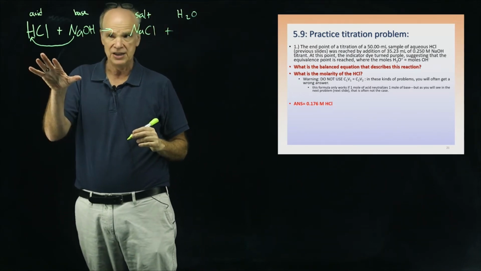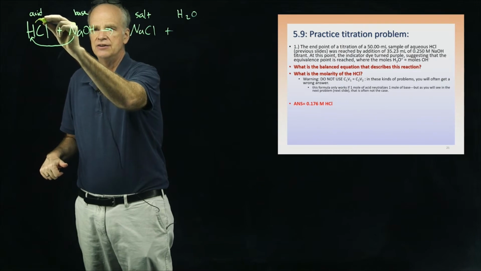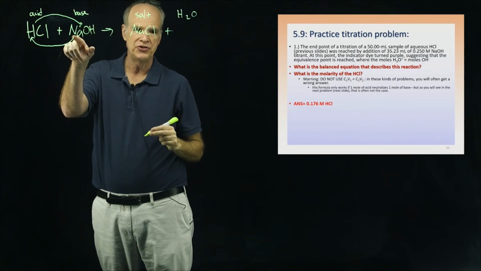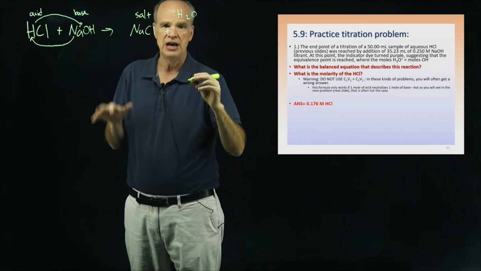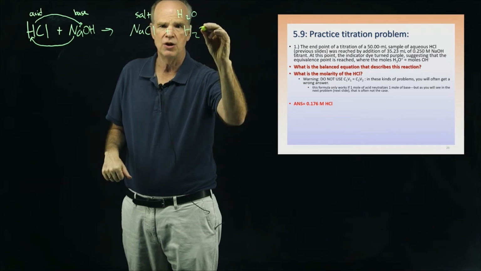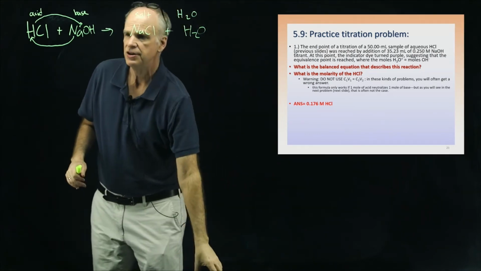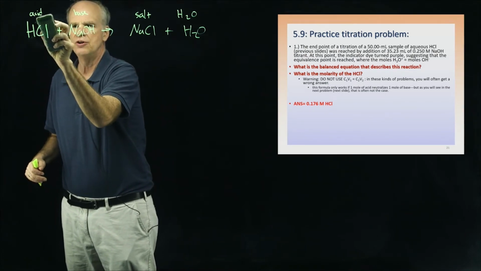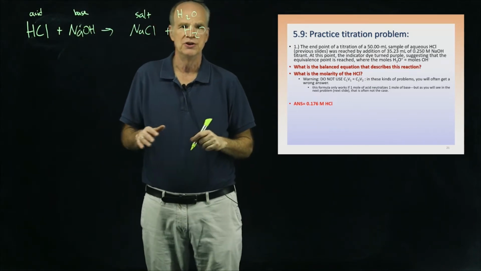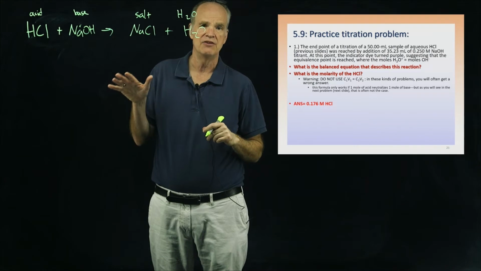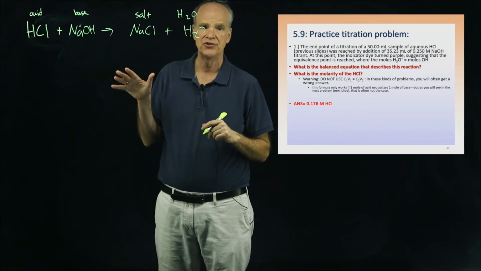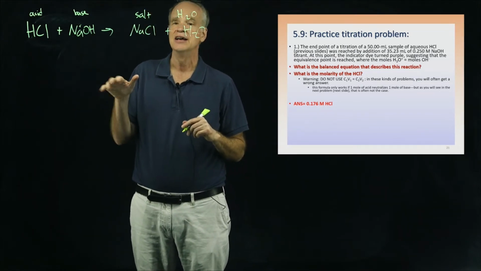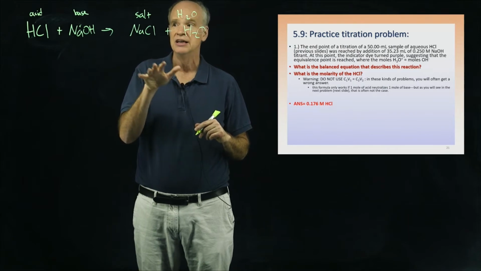And then how do we get the water? Well, the hydrogen ion, from being bound to the chloride, breaks off and replaces the sodium and binds to the hydroxide. And so now we have H2O. So we have water. Now, I want to make absolutely sure that this equation is balanced, and I think you all know how to do that at this point. For each element, we make sure that we have as many atoms of that element on the reactant side of the equation as we do on the product side. If you look at it carefully, I think you'll find that this reaction, as written, is a balanced equation.